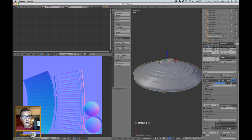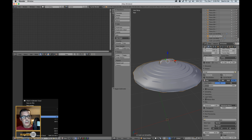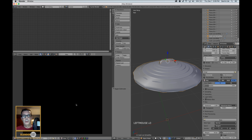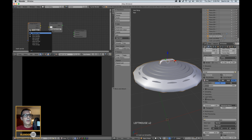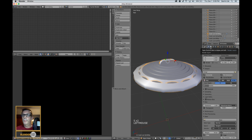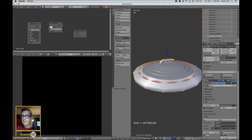I need a new image over here, so I'm going to create a new image. I'll call this trash can lid. 2048's good. Oh, I'm going to call it trash can lid underscore in. Like that. Good. Save image. There it is. Okay, so there it is. I need a new material. Trash can lid. Now, let's bring in that image. Grab it from here. All right, so now that we have it in there, that's good. Now we select the high poly, then the low poly, and then we bake, right? Let's give it a try.